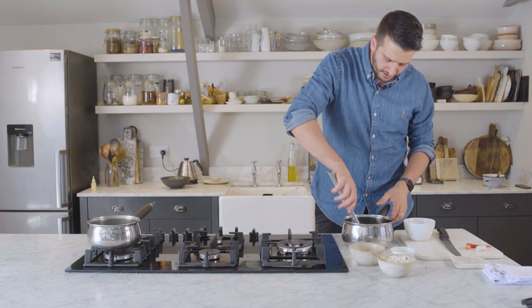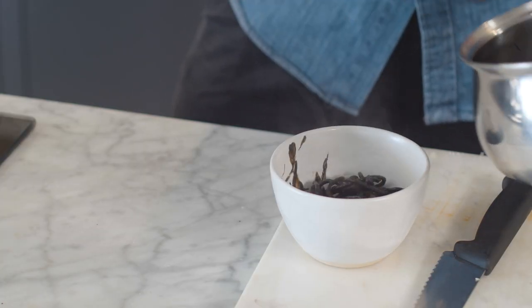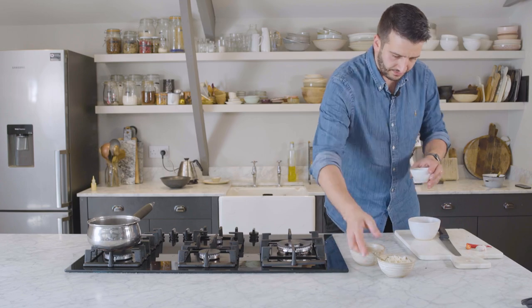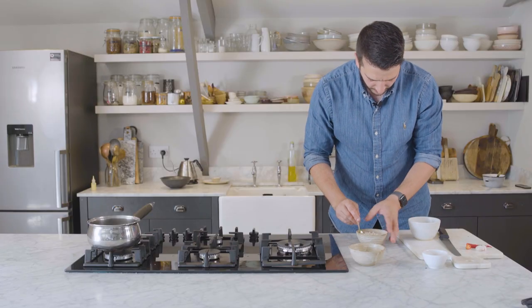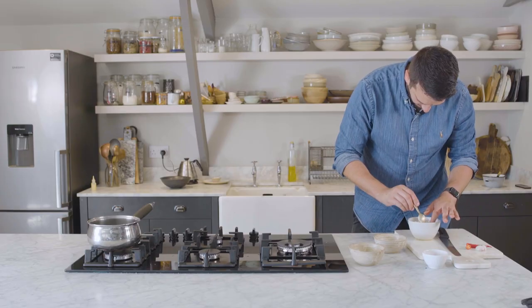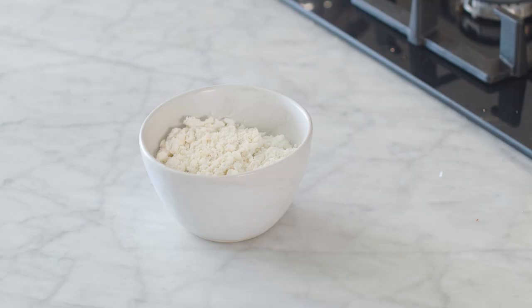Gently keep moving the pasta, making sure all that sauce clings to it. Then to plate up, very simply place the pasta in the bowl. Sprinkle and season first with parmesan cheese, then finally cover it with the olive oil crumb — the idea is you don't want to see any of that pasta underneath. And there you have it — Checkmate, a black garlic squid ink pasta with parmesan and olive oil powder.